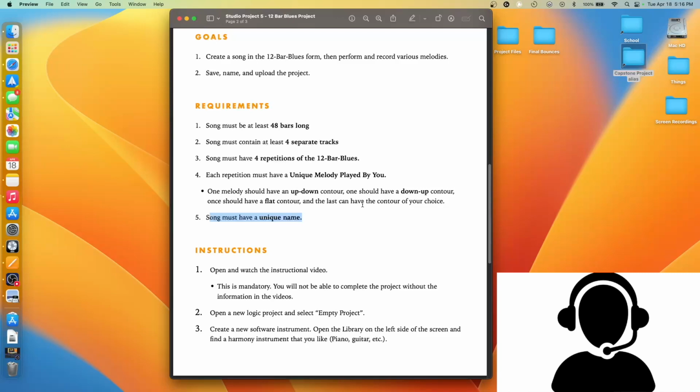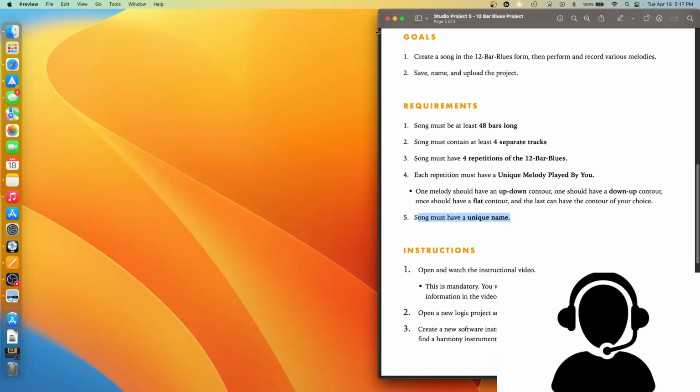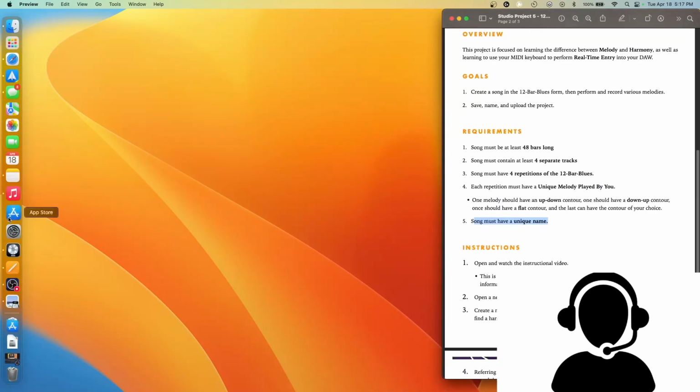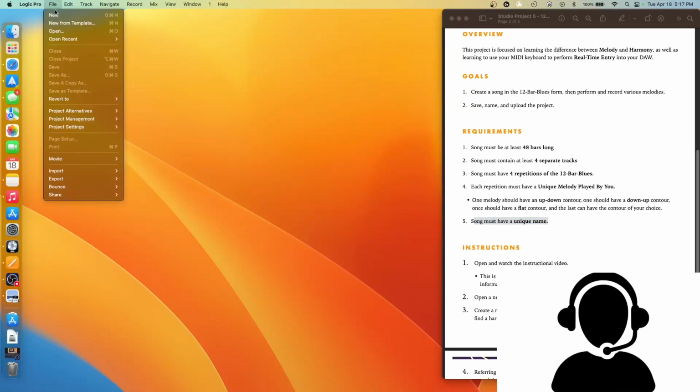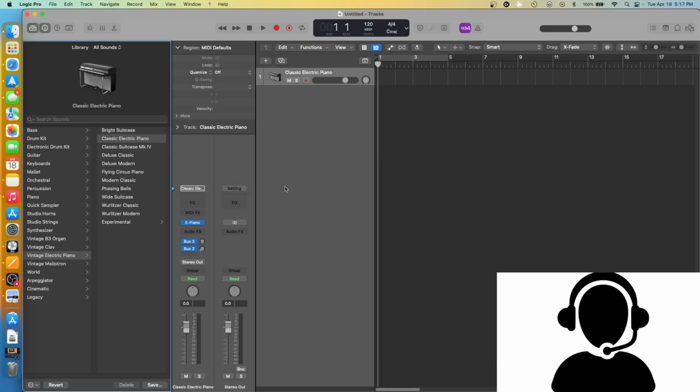So I'm going to get started. I have a MIDI keyboard sitting in front of me. If you don't have that, I will really quickly show you how to get your software instrument to be played with musical typing in Logic. So I'm going to open Logic. I'm going to make a new project here and make sure I have software instrument selected because that's what we need. And easy enough, as soon as I select software instrument, I should be able to hit some keys on my MIDI keyboard in front of me.